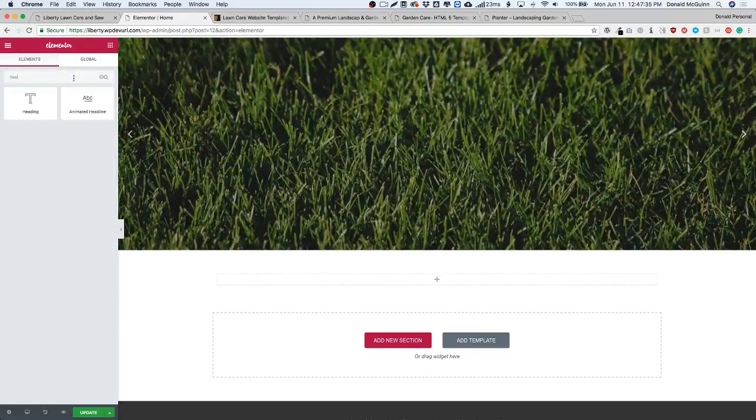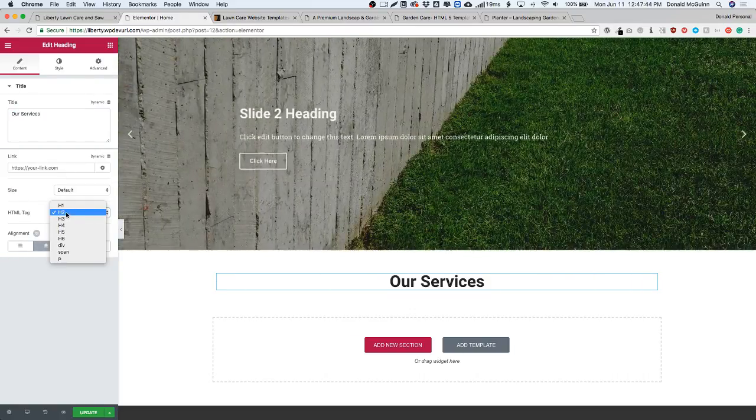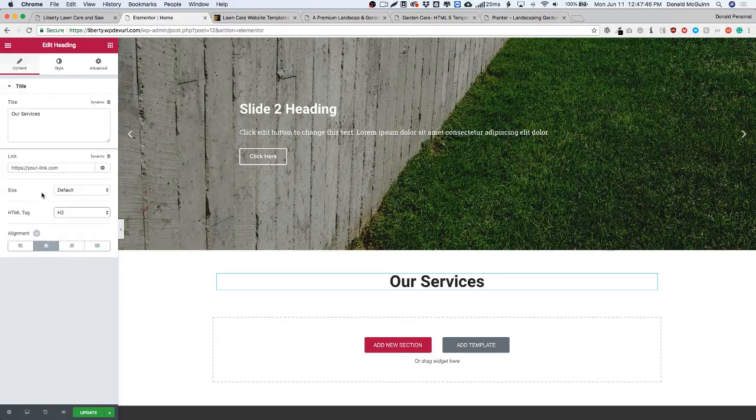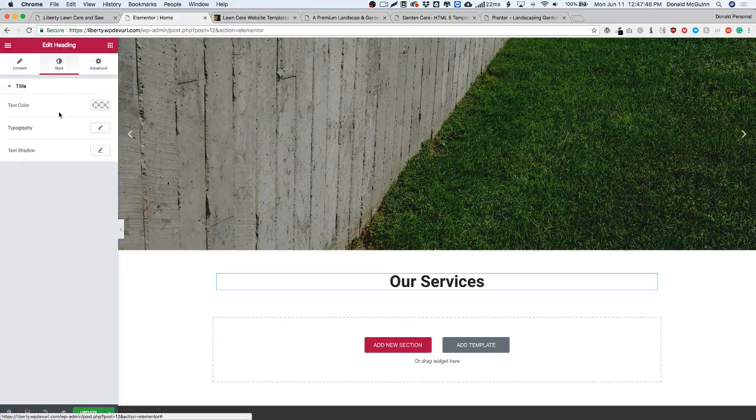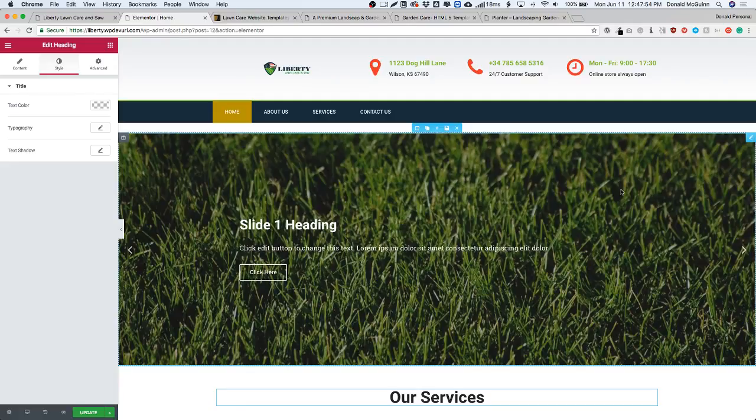Let's go ahead to our heading and type in our services. Center this up. Keep this as an H2. Yeah, keep that as an H2. Our text and title, things like that. So now let's go through and work on our fonts, because we haven't had to do fonts until now. Oh, they don't have a PC version. Okay, well, that's a bummer. So for your Mac users, you can go ahead and use that.